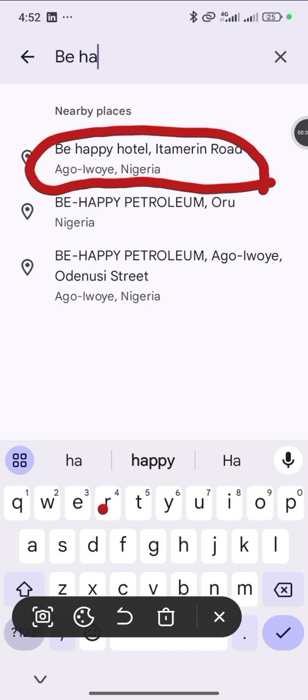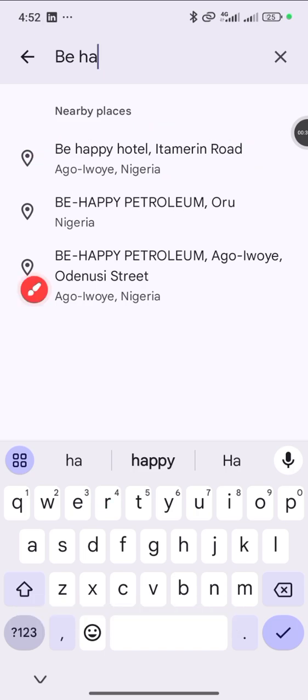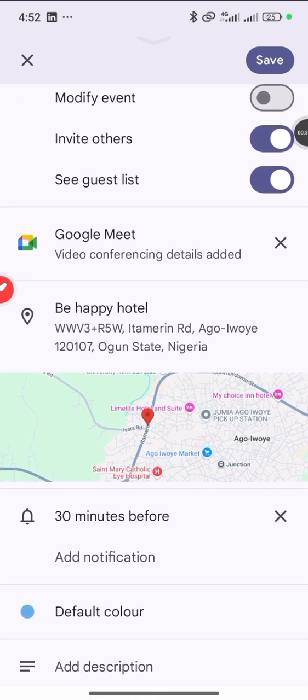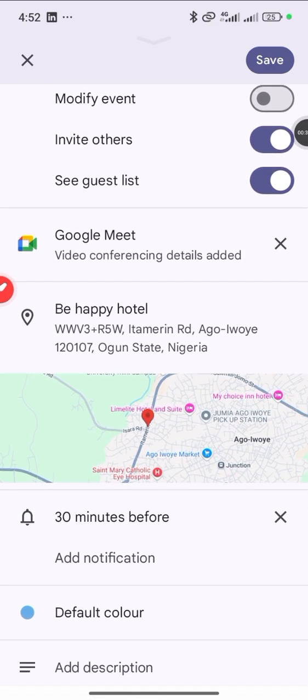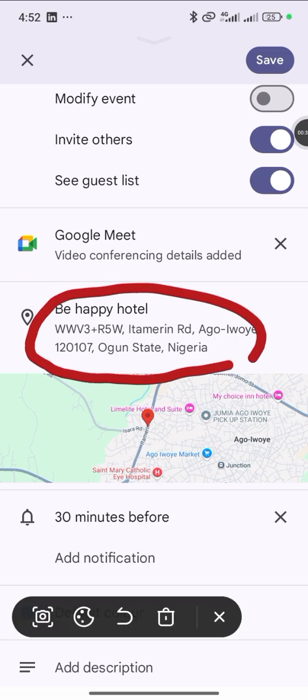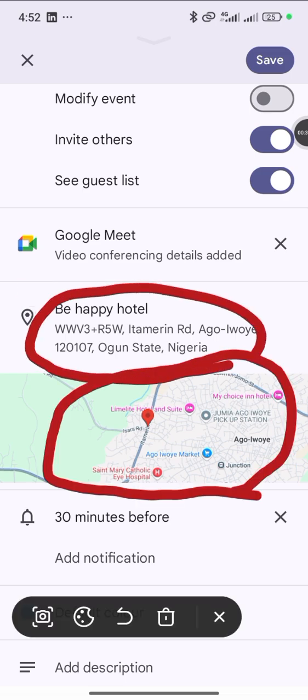All right, and then we just click on it, and yes, you can see that the hotel has been added, and that's linked up to a Google map, and the guests or attendees could be able to locate the hotel by following the Google map.